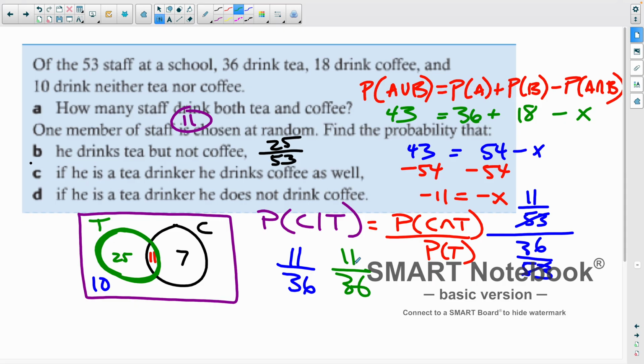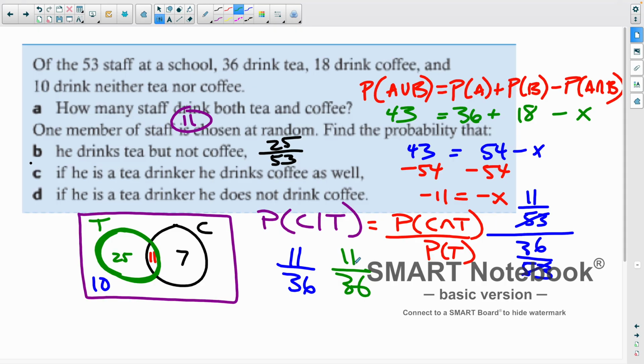Most of the problems that I've seen use the term given. And for the other formulas too, if it's independent, I know I'm going to use the independent formula. If it says mutually exclusive, then I'm going to look at mutually exclusive. So it's going to tell us. If it says conditional or given, then I know I'm using this formula. Do they tell you what topic the questions are, or do you have to figure that out? No, but I think they give you enough information in there that you can kind of know where it's coming from.